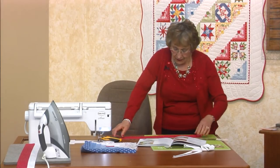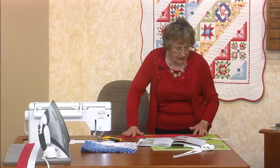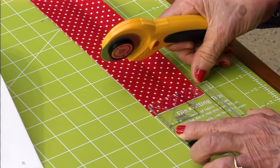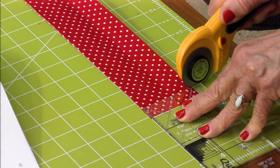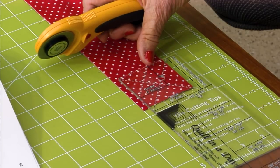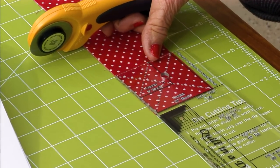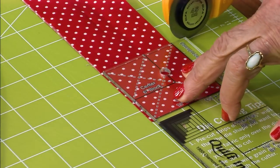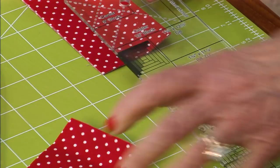It's even going to be easy to use — that's the best part. So I'm going back to page 20. I've got my strips, and you usually only need to have two log cabin or center strips. Just take your ruler and trim off that salvage edge, get rid of it. Now I'm doing a 12 inch block, lining up my lines — right there — and you just cut your two and a half inch square.